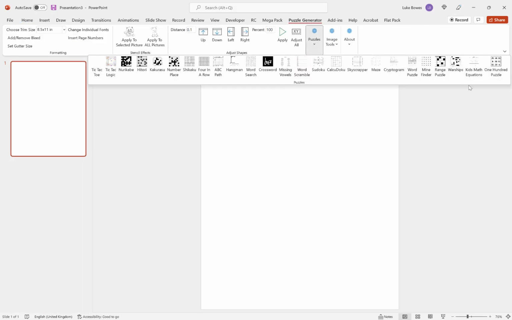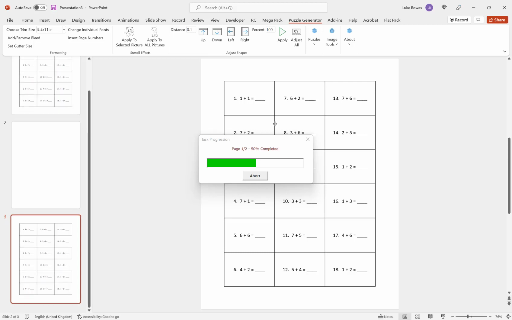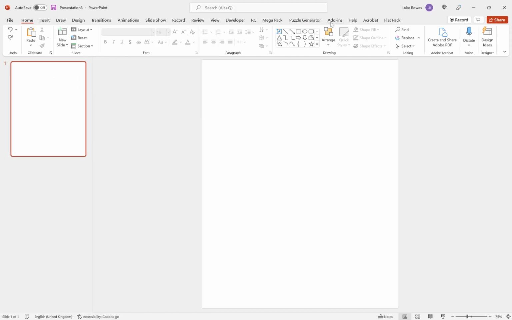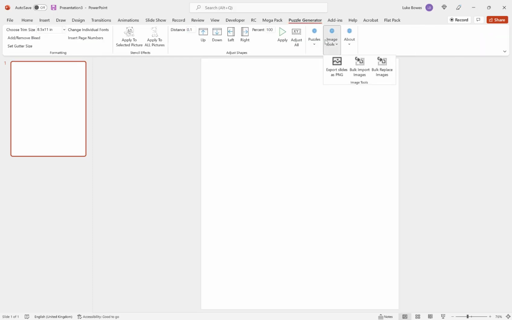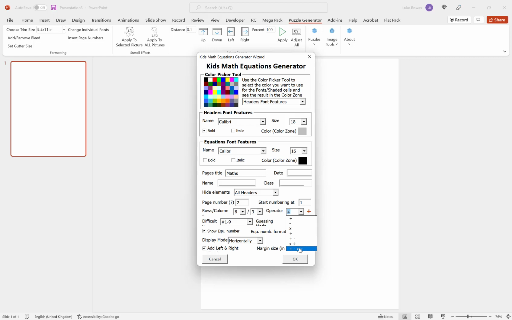We go back in again to kids' math equations, change that back down to 16, and back up to do 6x3. Now, our next option here is to choose the different operators that are used. So you can choose just to have addition, subtraction, multiplication, division, or a mixture of them. So if I just choose addition, all of the equations generated will be addition equations. If I choose another option, it will be say division or multiplication or subtraction, or a variety of them randomly. So if you do choose all of them, it will be a random mixture of them.